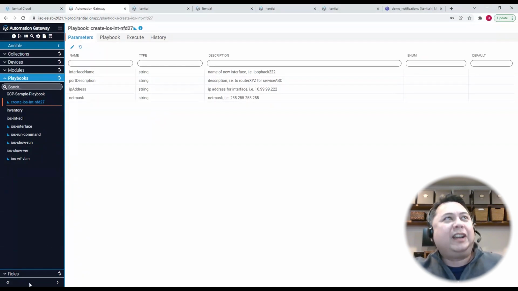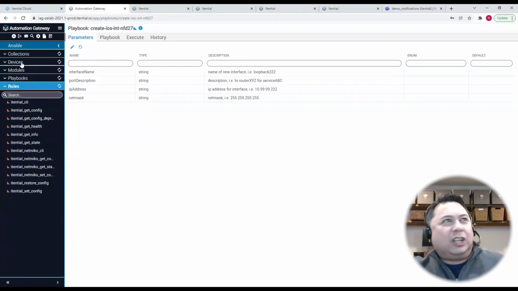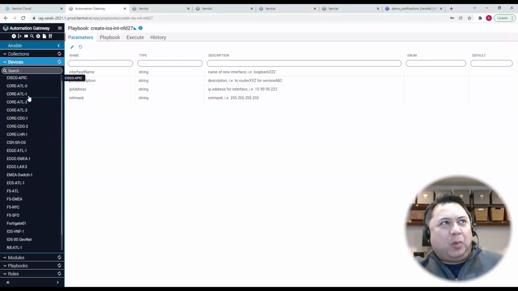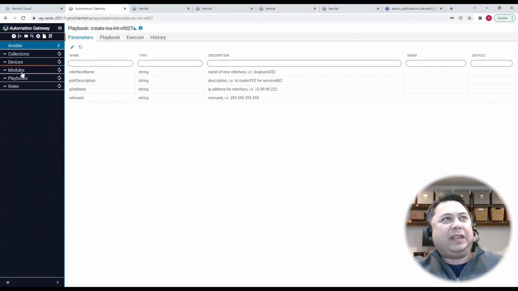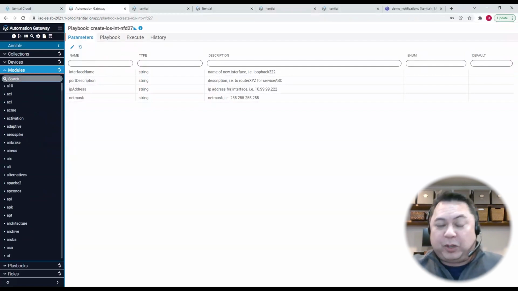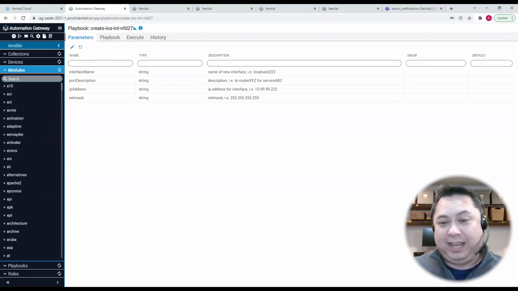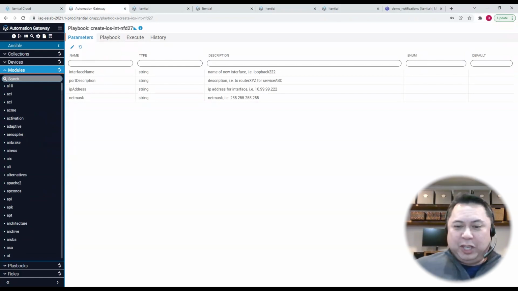They'll show up here, as well as other assets, roles, collections. We can actually onboard devices that are part of an existing Ansible deployment that you have. And then, of course, here's something that's very interesting. All of the Ansible modules, network and otherwise, that are already built into the Ansible ecosystem also become directly available inside of our platform. Oh, wow. Okay. So when we bring in Ansible, we're bringing the whole thing in. Gotcha. And so that it can be leveraged and used.